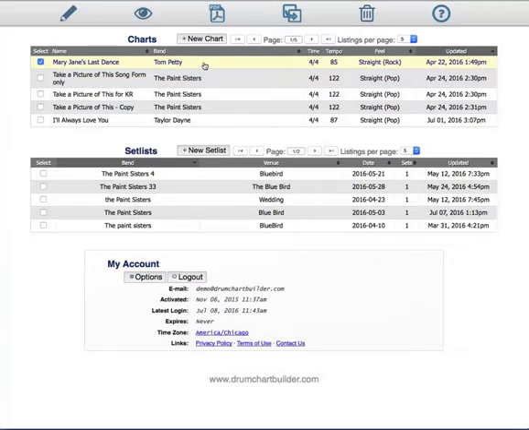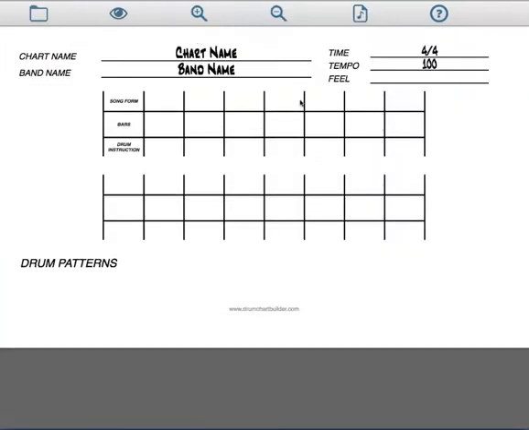So let's go to a new chart. At the top here, if you press new chart, it will open up a new chart. Down here, if you need a new set list, you press on this icon and it'll lead you to a set list. Let's press on new chart and open up a blank chart. This is what a blank chart will look like when you get it started. If you want to save it, go back to the chart manager, press this icon, and it will save your chart to your manager. This again is for viewing your chart to see how it's going to look.